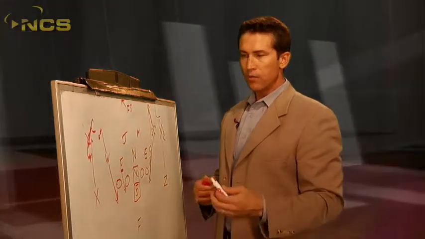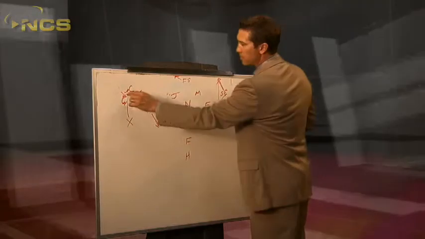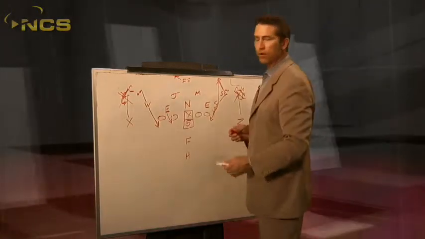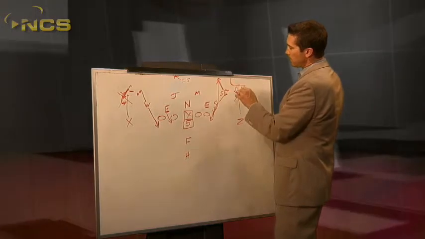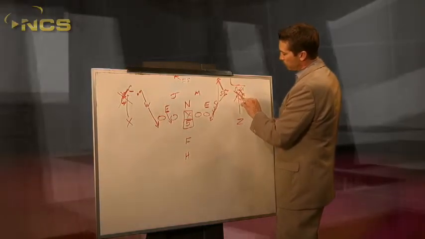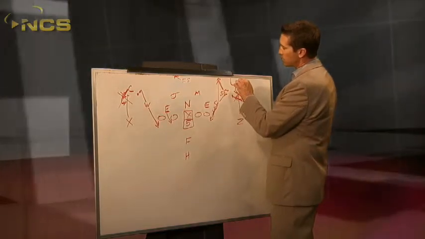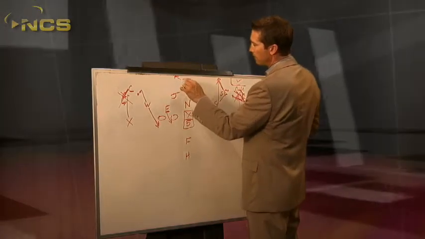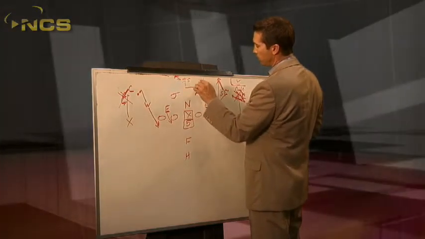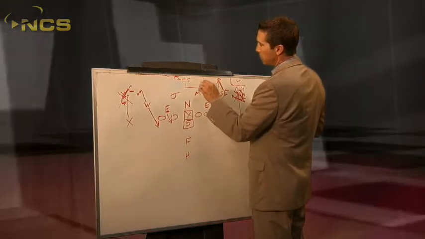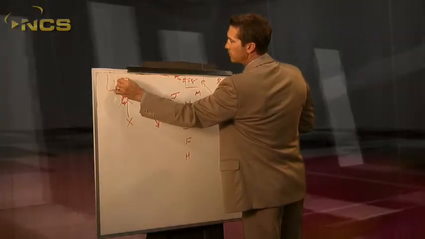So whenever that happens, we now know that our short stuff is gone. The quarterback knows, I can't throw a hitch. I can't throw an out route to this kind of stuff. And now what opens up, because this guy is out here playing hard, pushing him. He's supposed to be rerouting this guy into the safety. Now this is open. This is the place we want to throw the ball. This guy rotates, and this guy leaves this huge hole down the middle for guys like 82 to get into.